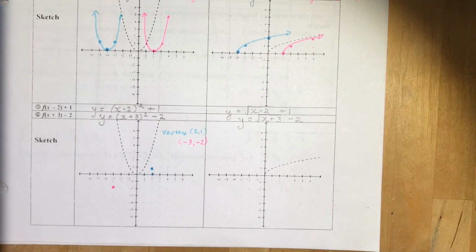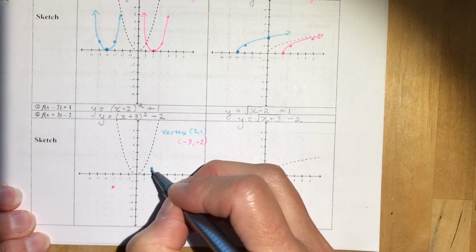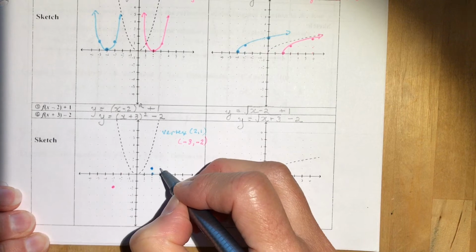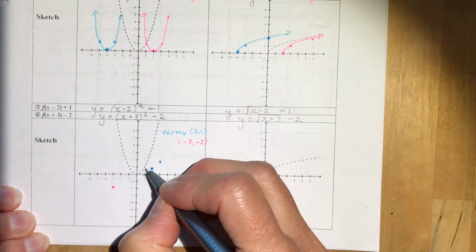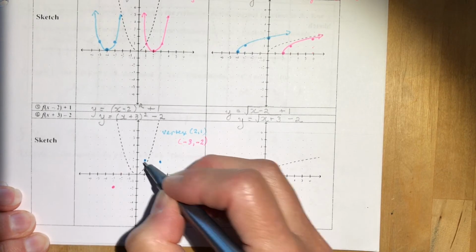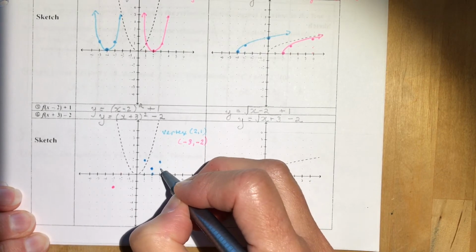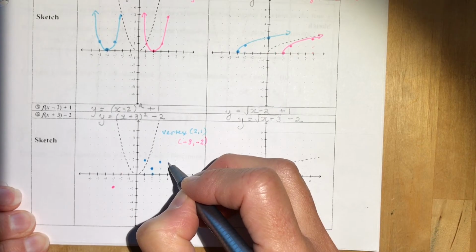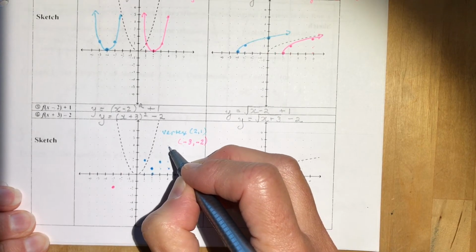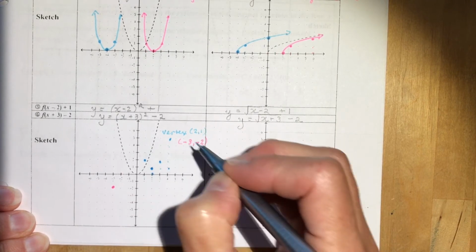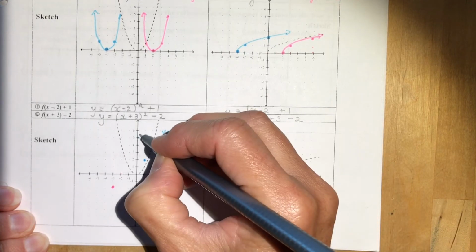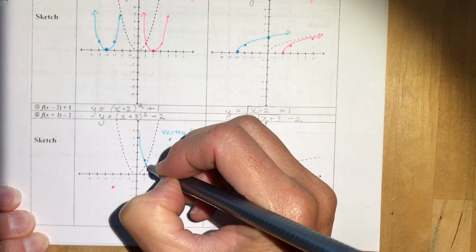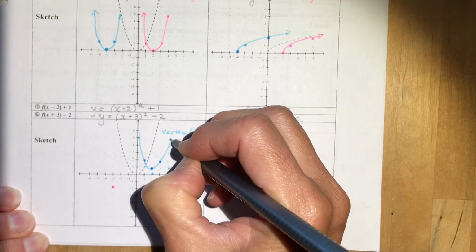Okay, so once I know where the vertex is for a quadratic, it's really easy to sketch the rest of it, knowing your pattern. If you go over 1, you go up 1. If you go over to the left 1, you would go up 1. And then if you go over 2, you should go up 4, 1, 2, 3, 4. So something like that. And I'm just going to eyeball the other one here. It's going to be there. Okay, so here's my parabola. It's beautiful. It goes like that.